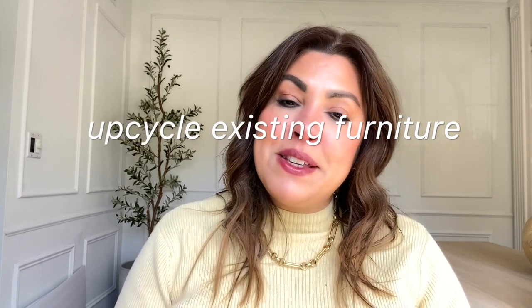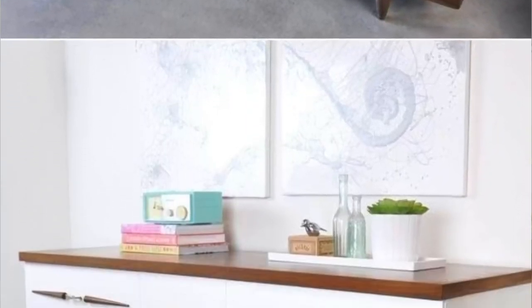Tip number three would have to be my all-time favorite to talk about. It is what I actually built this channel on, and that is upcycling your furniture. You may have pieces that have really good bones — beautiful pieces, maybe passed down in the family — or you're just not in a position to buy new furniture. Consider what you already have and look at the potential of what you can transform it to be. All you need is a little bit of creativity. I have taken vintage furniture from thrift stores and made it look like it could be sold at a high-end store for thousands of dollars. And sometimes all it takes is a good sander and some stain.